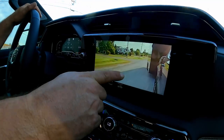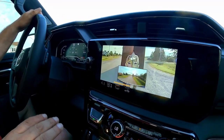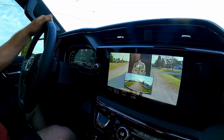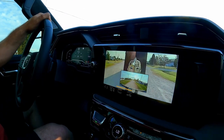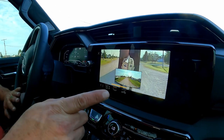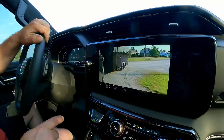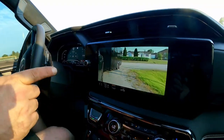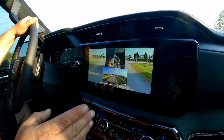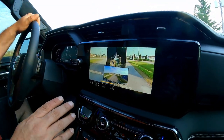Oh, when it sees everything on the side — the cameras and the mirrors — you no longer need tow mirrors at all. It keeps calibrating. Just going around — that's gonna be nice, no need for tow mirrors. Look at that big screen! You can see your whole corner, and it also shows red on the sides if you're close to something. It'll show you where you're gonna turn; if you're turning sharp it warns you.